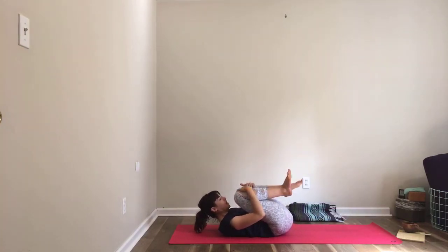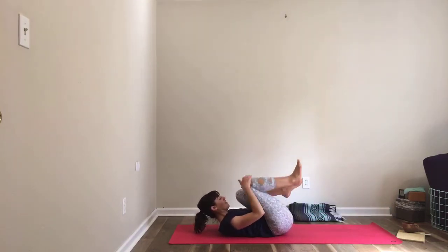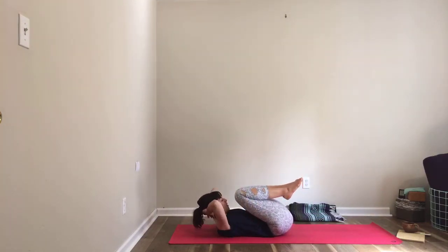And then you can stay right here, just alternating sides. This might feel like plenty this morning to get a little bit of heat. Or you can start to add a little bit of a twist. If you want to take the twist, you'll want the back of your head off the mat. You'll want your hands behind.